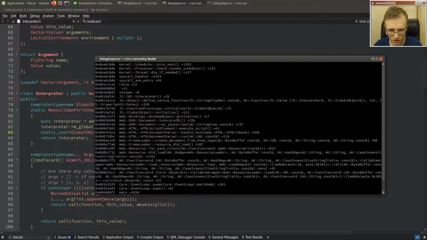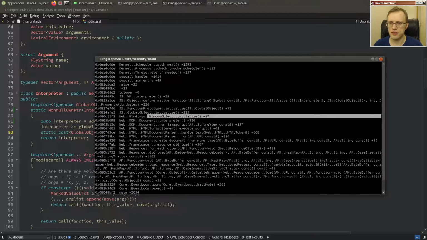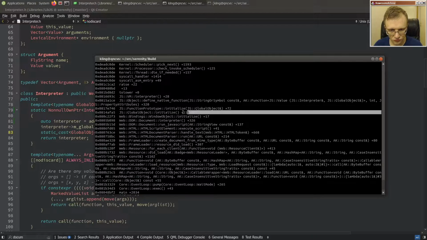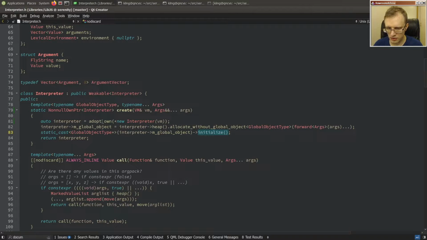So interpreter window object initialize. That's our global object, the web bindings window object. So we have an interpreter. It's just that that interpreter is not on the VM's interpreter stack at the moment.